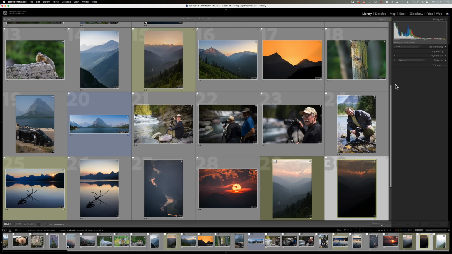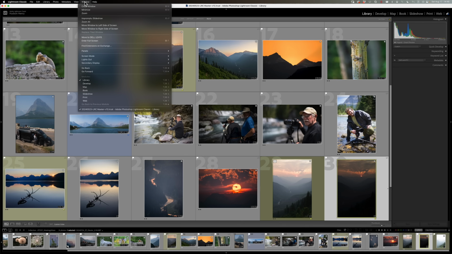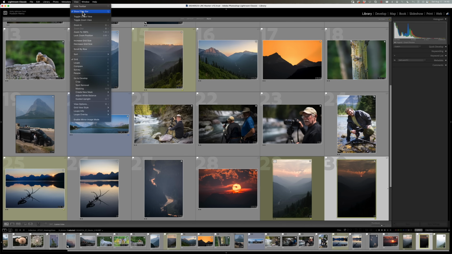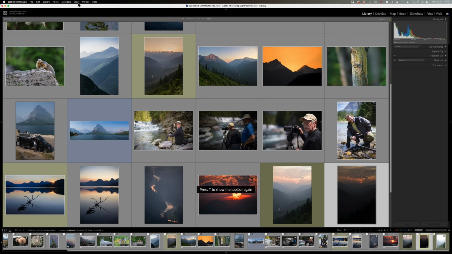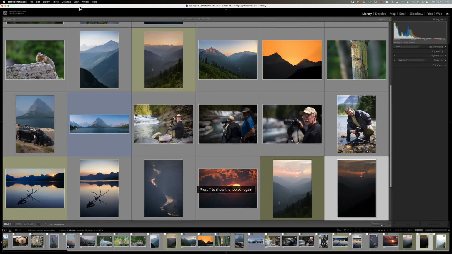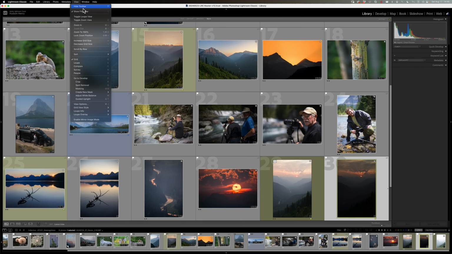So when I go back to my grid view, I just push the G key. I could also just click this little symbol right here. If you don't see this toolbar, you can always go up to your view and say show hide toolbar. It could be hidden. See, now it wouldn't show up. Show toolbar. The T key gets rid of that to give you more real estate for your grid. The T key toggles it. I love how they put the little shortcuts up there.